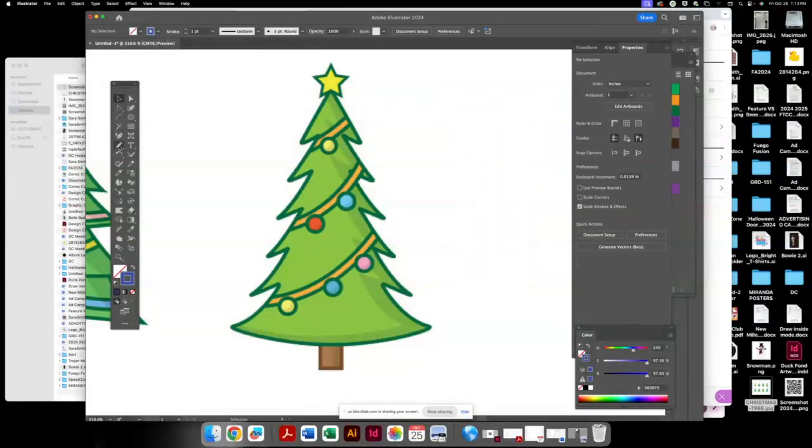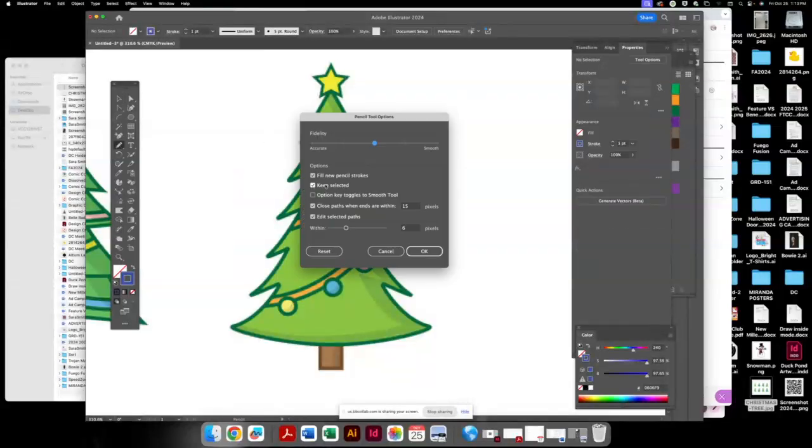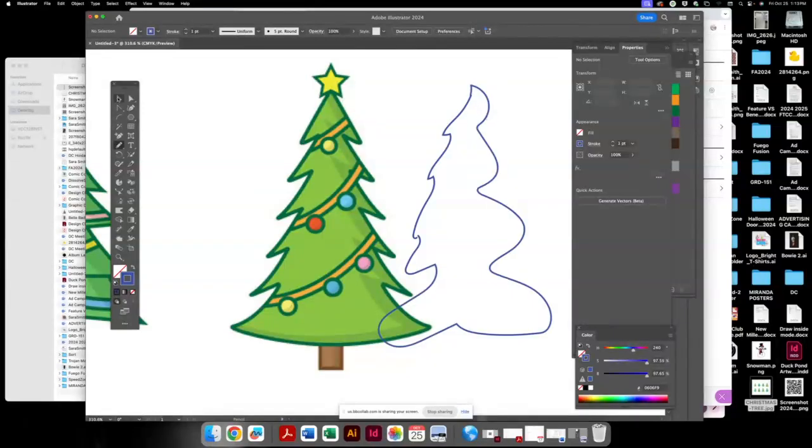I'm going to double click one more time and show you what else to do. Right here, it says keep selected. I'm going to unclick it and go OK. So I've got keep selected unchecked. What that does is, if I start drawing, let's say this tree, and I have to move my mouse and go back to finish it, and let's say I finish the tree and I'm happy with it, right?